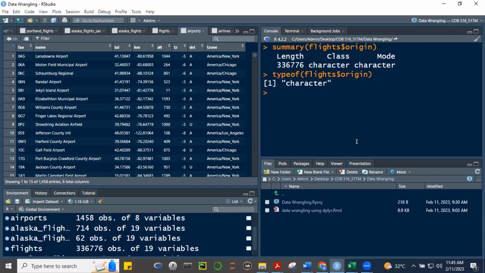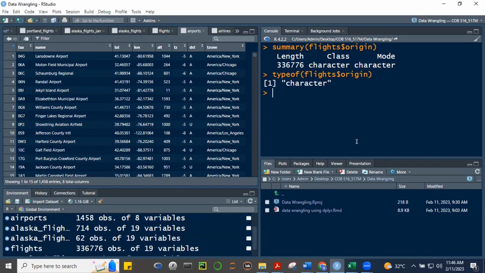Okay, character siya. Now question, si origin, dapat ba character yan? What do you think? There's a type of data, String, sir? String or character, pero there's a type of data that's best suited for variables like this.